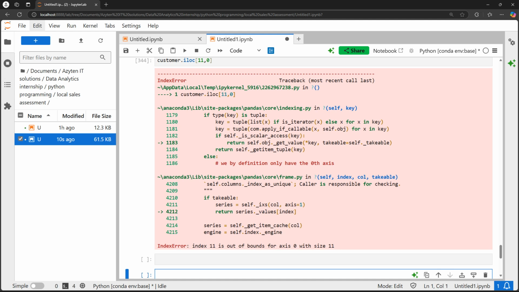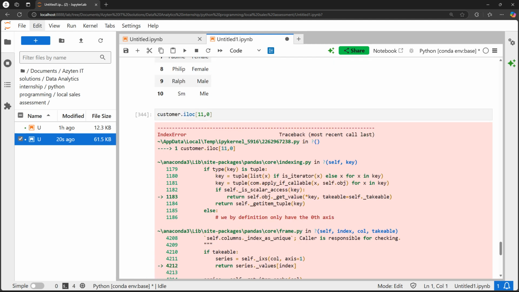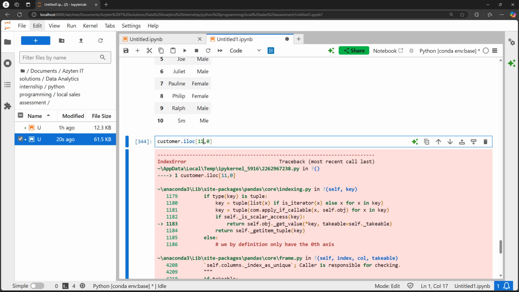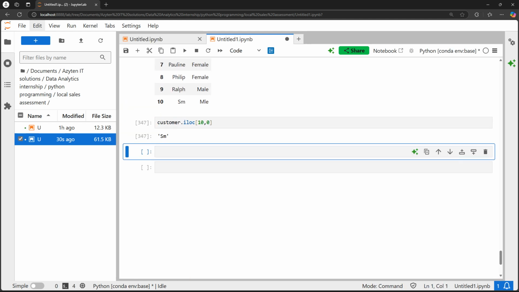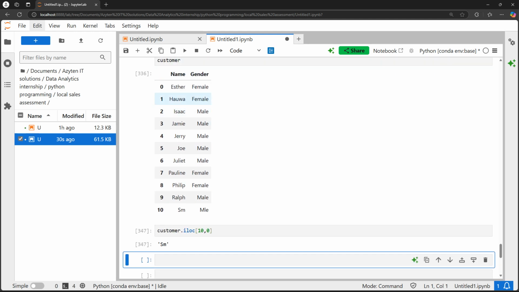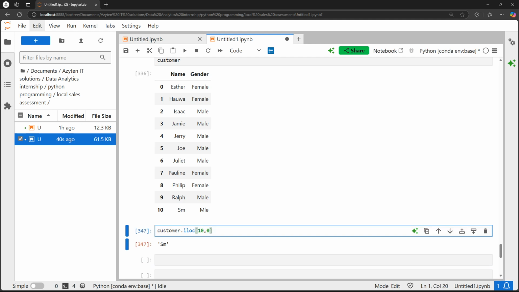It said index out of bound for axis 0 with size 11. Did I say 10? Oh yeah, so index 10, right? So what I can then do is to say dot. Okay, so I can do this.